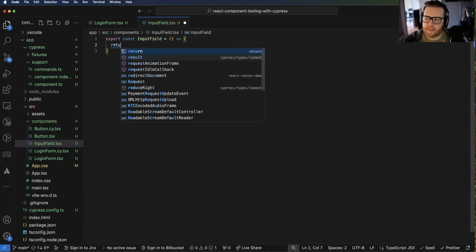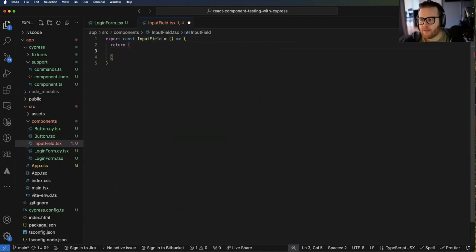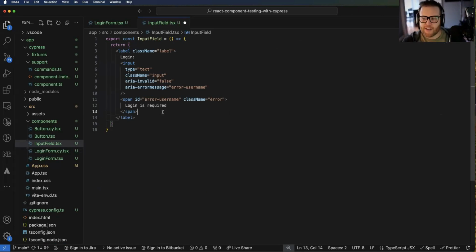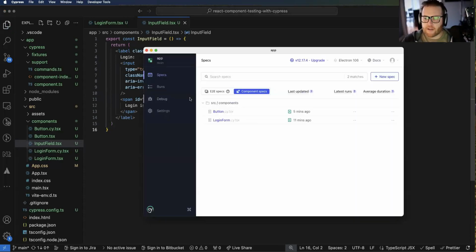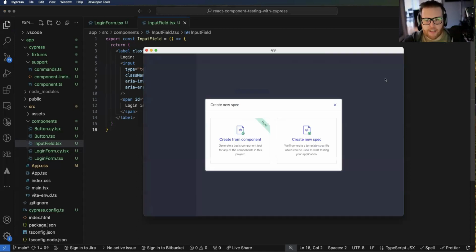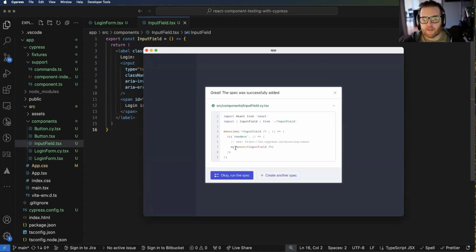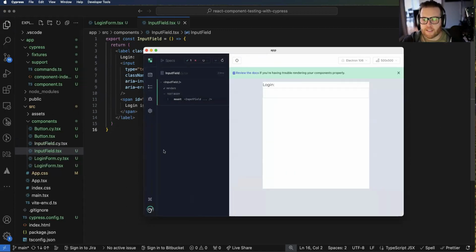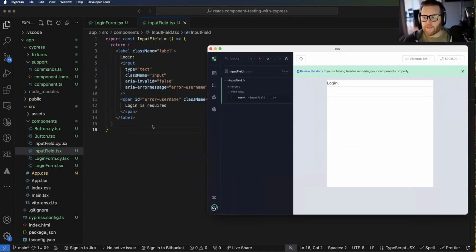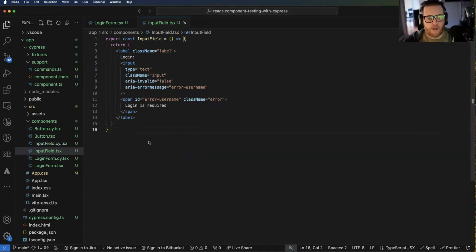And hopefully this isn't boring everyone, me just typing, but hopefully you'll see the value in this, and along the way I'll show you some tricks. So we can go ahead and save this, and let's go ahead again, and you guessed it, we're going to create a new component. We now pick up our input field. We're going to create that component, and voila, we now have an input field, which is pretty cool.